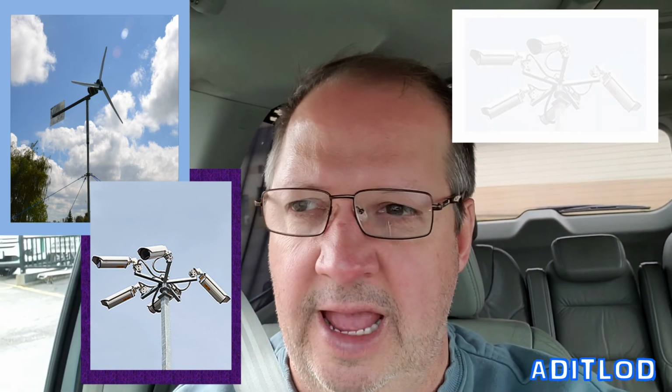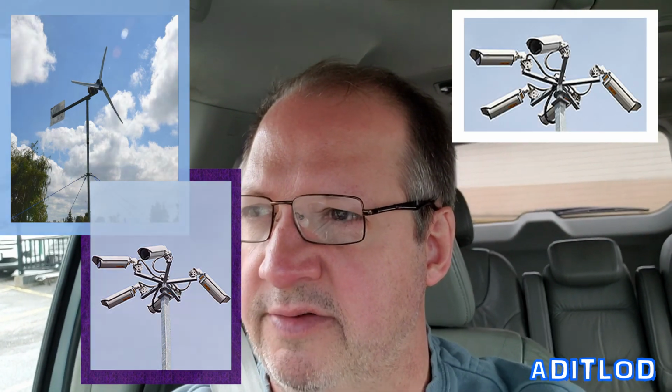I've been wanting one of these for a while, just for a potential project, and that is to have a windmill or a weather station or a camera up for just some web-based stuff. So we're going to go bird in the hand idea and go grab this one, even though I don't have a clear use for it yet.